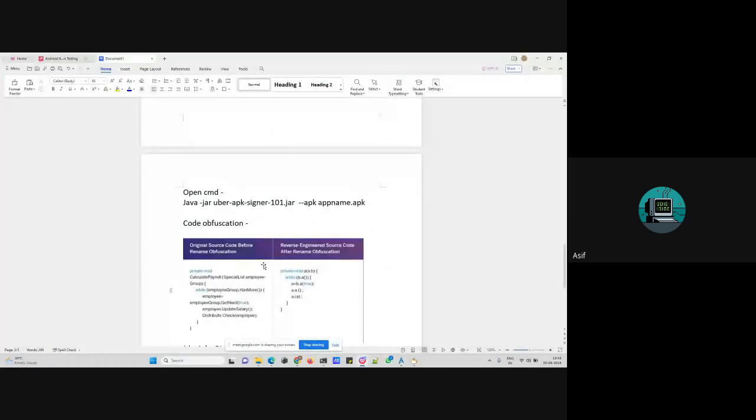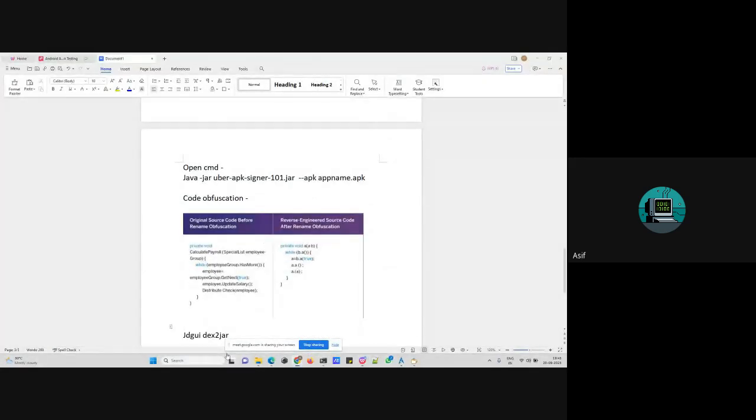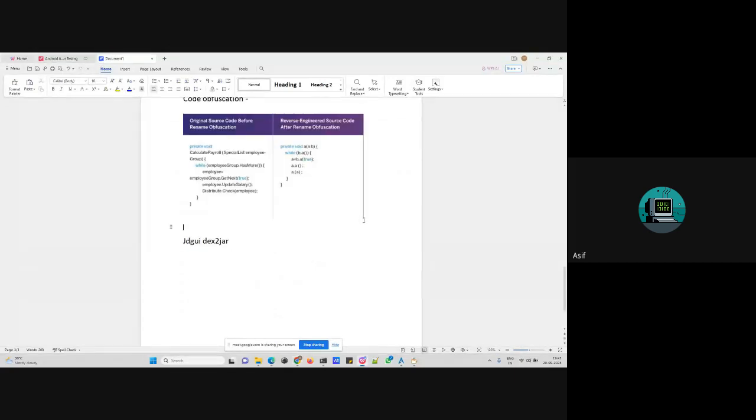Okay, let me write it down. So it is a technique, or we could say an added layer of security given to an Android app where the attacker cannot understand the code.